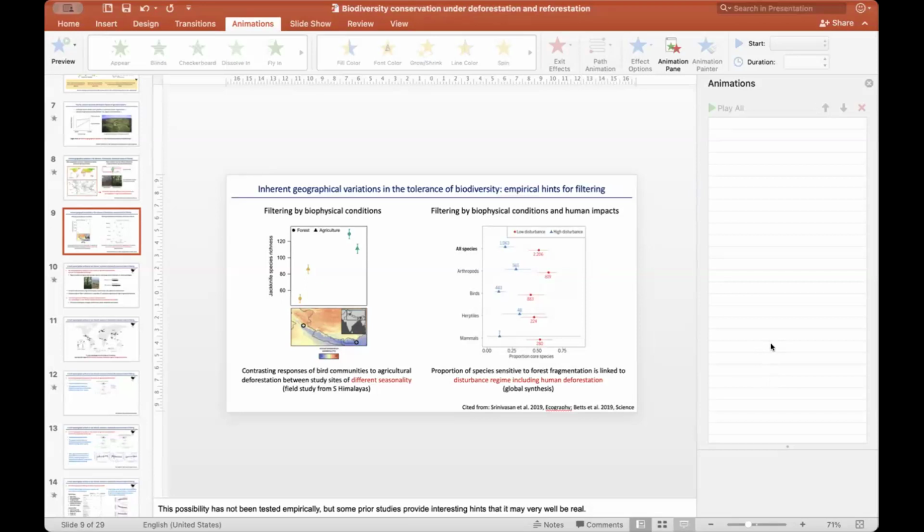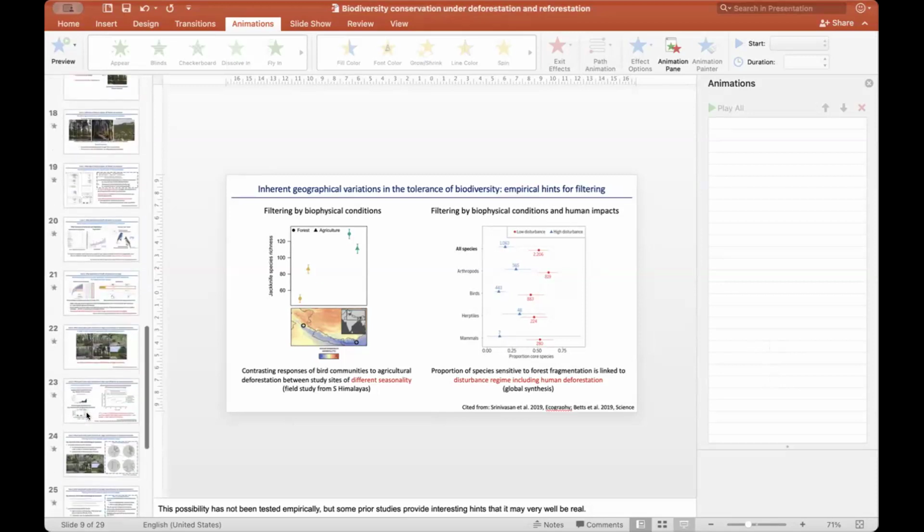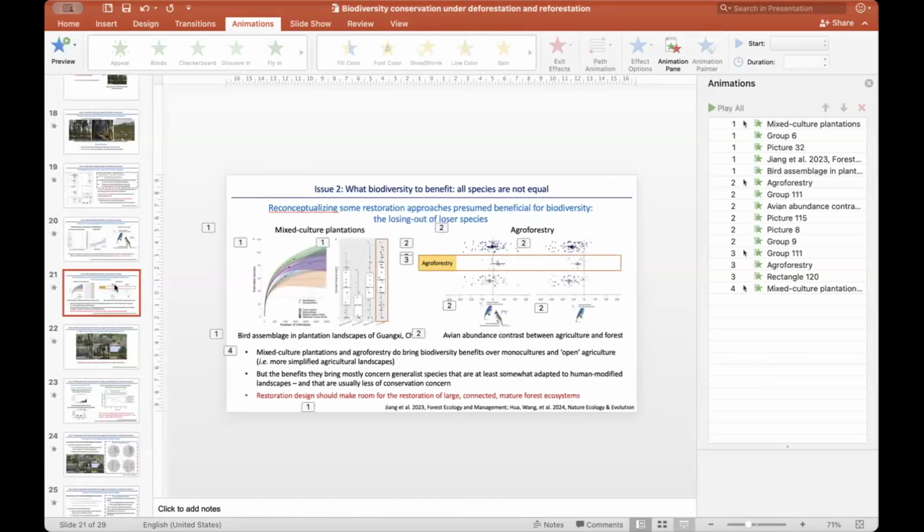We have two questions from Dosa. Nice talk, Fangyuan. I have two questions. One, why does agroforestry seem to not benefit loser species? And the second one is, if one wants to design a restoration project, do you advocate an initial assessment of winner and loser species? And if there is no loser species, then one could propose agroforestry. Sorry, I didn't get the second one, but maybe I can answer the first one. Okay, go ahead and I can do the second.